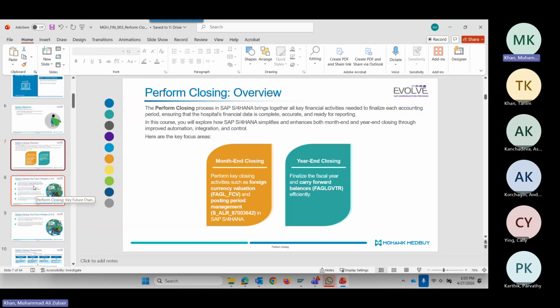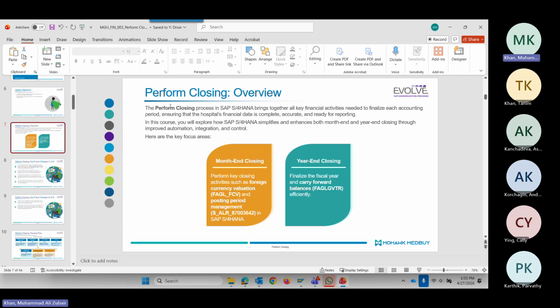Like the overview, first of all, perform closing. We explore simplification. The main purpose, as I said, is to simplify and enhance both month end and year end. We'll see later in the slides and T codes what made this easier.